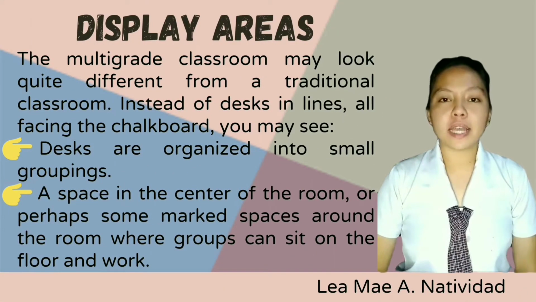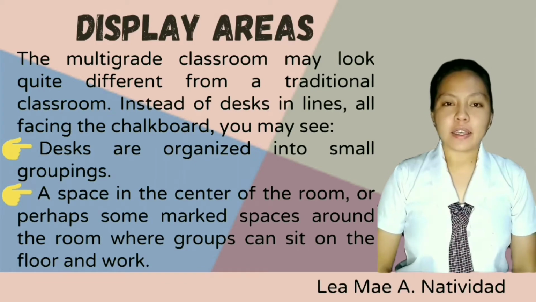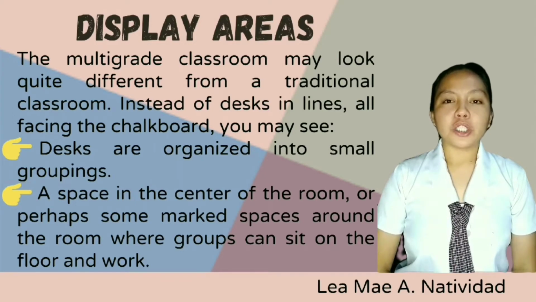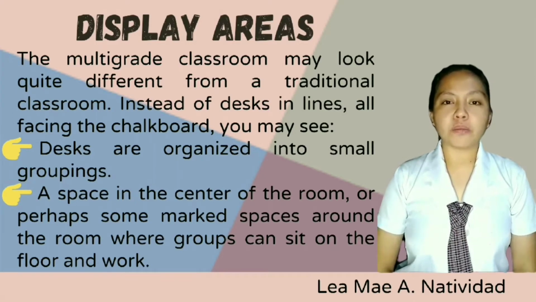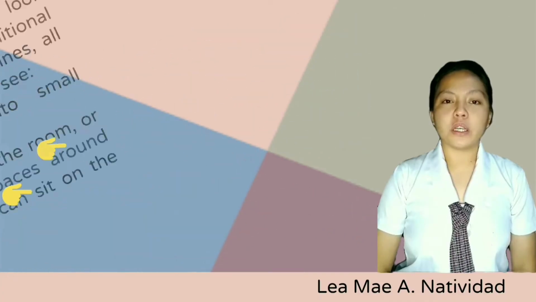The multi-grade classroom may seem to be very different from a regular classroom in terms of design. Instead of rows of desks facing the chalkboard, you may see something like this. Desks organized into small groupings, wherein the teacher can quickly keep track of how the pupils are doing their assignments and assigned activities. A space in the center of the room, or perhaps some marked spaces around the room where groups can sit on the floor and work.